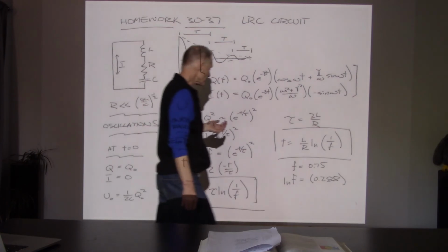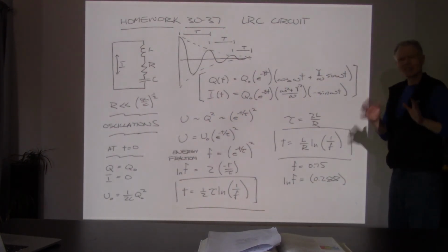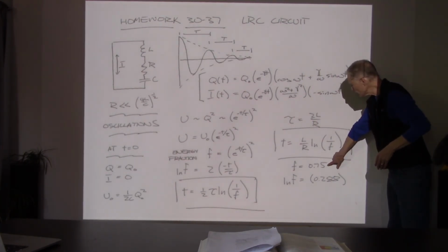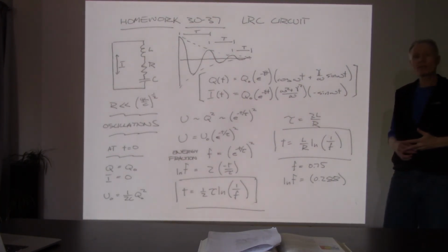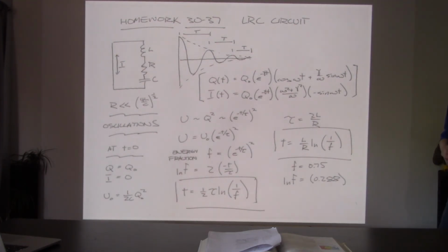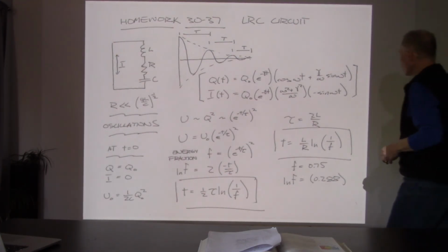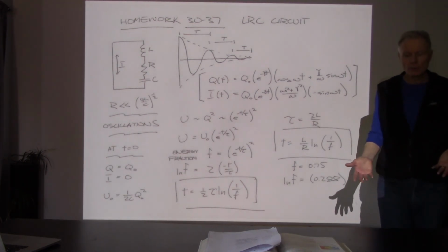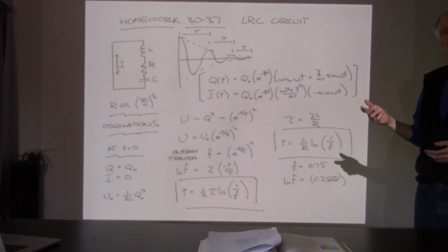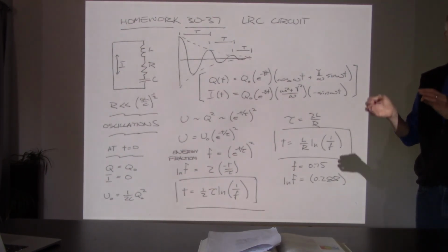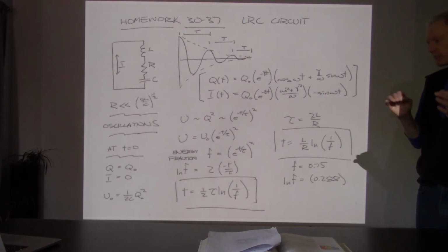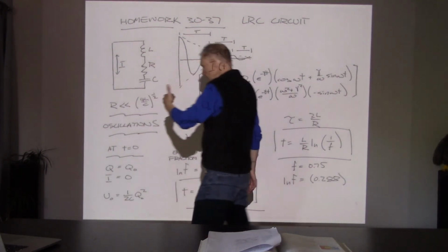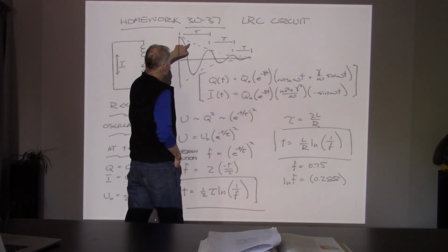Now, what they told us here, it's not such a small amount of energy being taken out each cycle. It actually says 25% of the energy is lost each cycle compared with where it started. So after one cycle, you'll be at 75%, 0.75 of the original energy. After 2 cycles, you'll be at 0.75 times 0.75. And then 0.75 times 0.75 times 0.75. So it's not that the energy is dropping off linearly, it's dropping off exponentially.